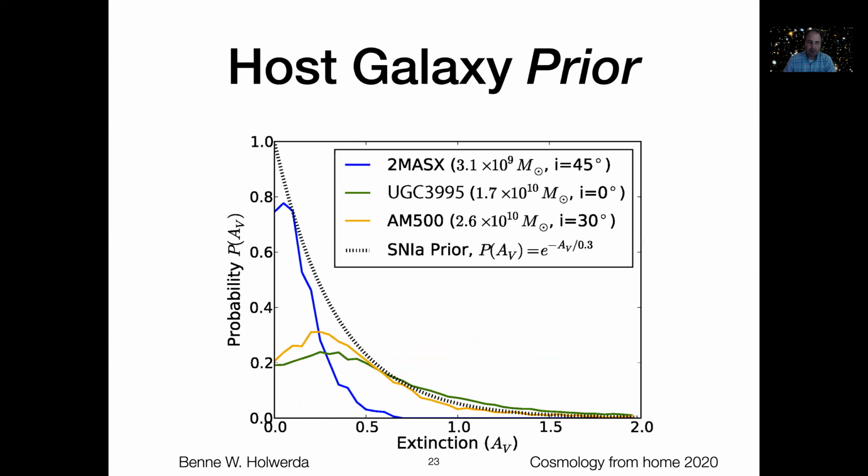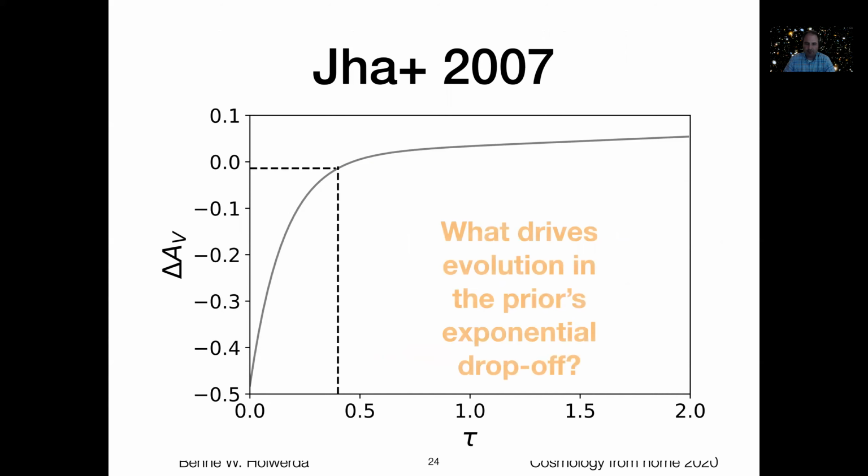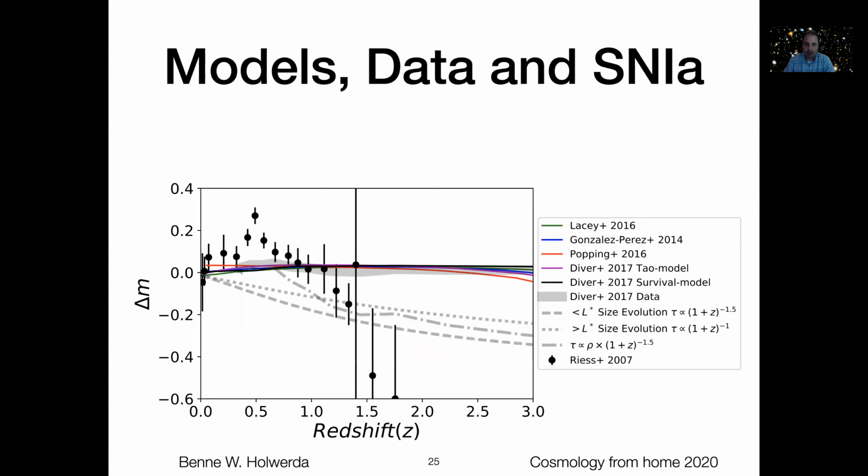Here we go. So how can I drive tau, basically? What drives that particular value back and forth? What's the average value at a given epoch, or what's the distribution of values at a given epoch? So starting with that, let's say, what if tau is just proportional to the volume density of dust? First order, that doesn't strike me as too odd, and you can see in the Riess 2007 data there's a neat little peak at redshift 0.5, and that's roughly where we saw a bit of a rise in the dust as well.